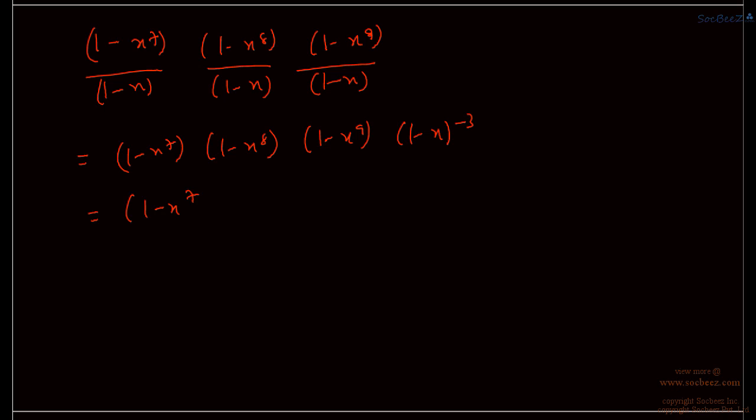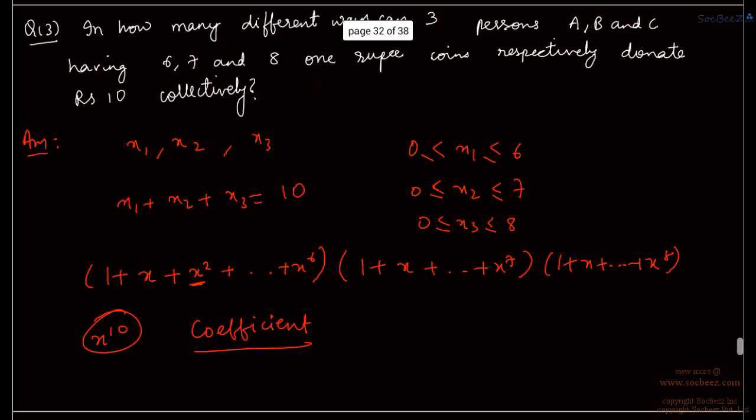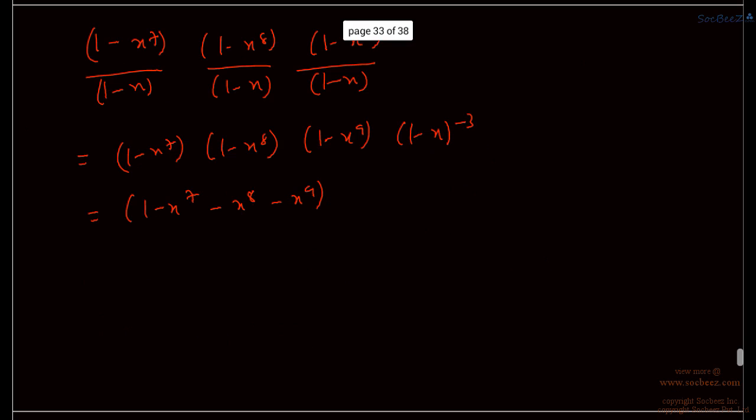I'll just expand the first 3 terms here. So this actually has a lot of terms, right? But I am interested only in the terms which will be less than 10, right? Because to find the term having x power 10 when multiplied with this term here, the maximum the terms here can be is x power 10, right? If I take x power 7 and x power 8, that is x power 15, but here I will have no term which will be less than 1 or x power 0, right? So I can just write this much for this expansion. This will suffice for my question here, right?